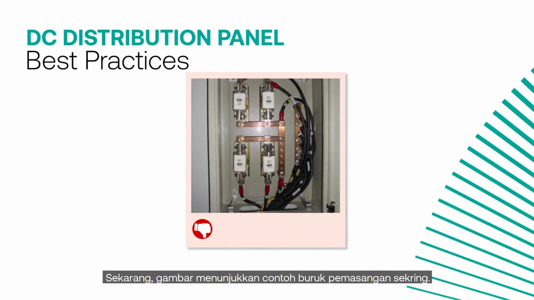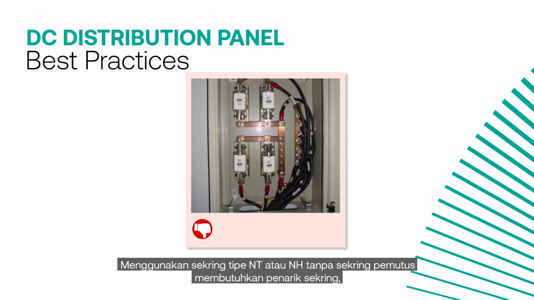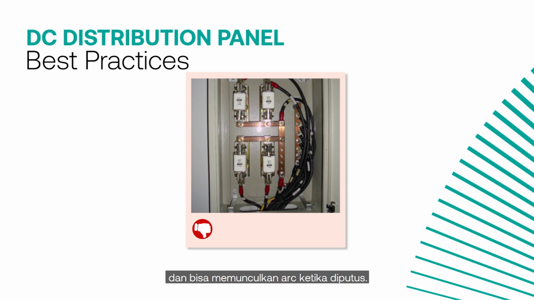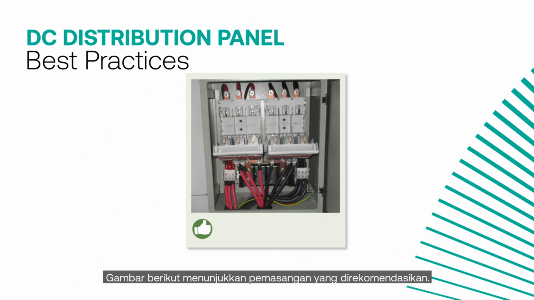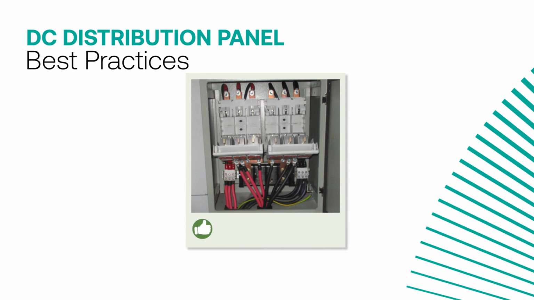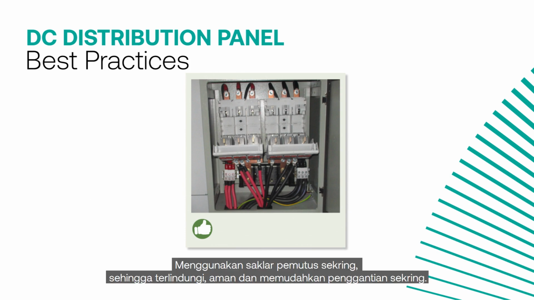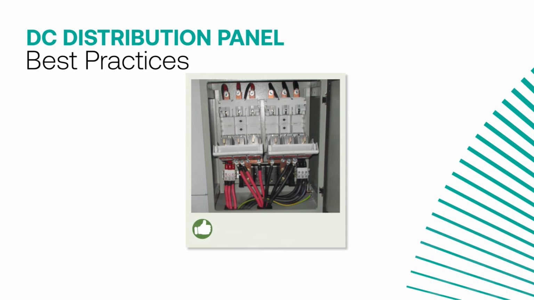Now, the picture shows a bad example of fuse installation. Standard fuse case is used without fuse switch disconnector. Using NT or NH type fuse without switch disconnector requires fuse puller and may create arc when disconnecting. The picture shows the recommended installation. Fuse switch disconnector is used. It provides protection, safety, as well as allows easy fuse replacement.